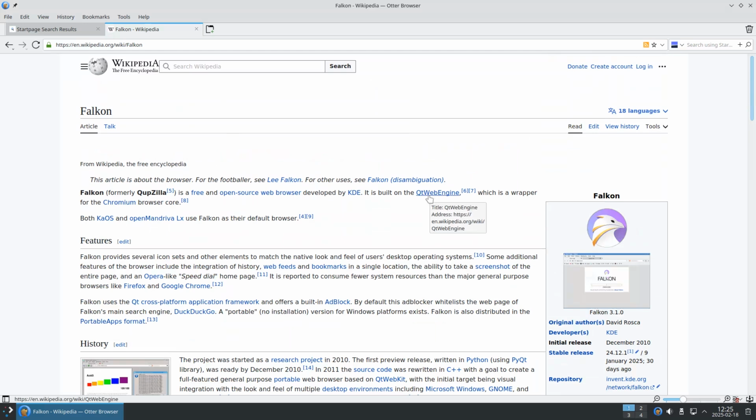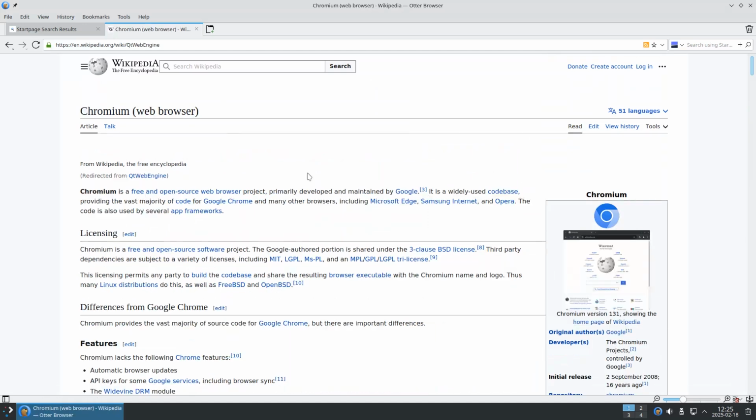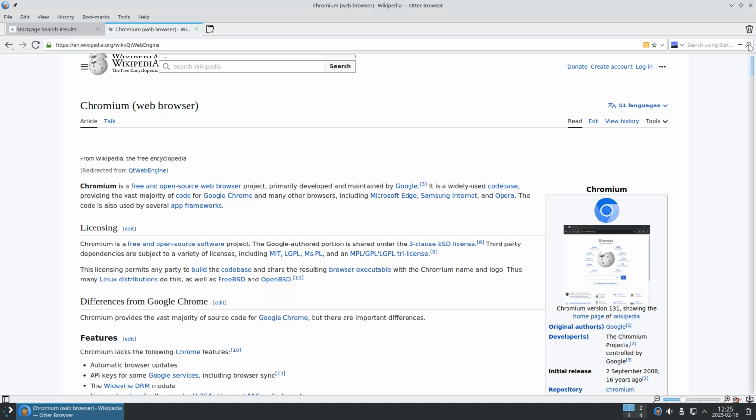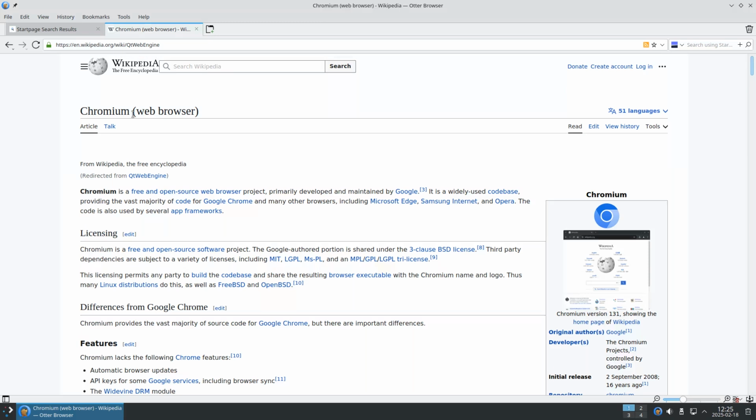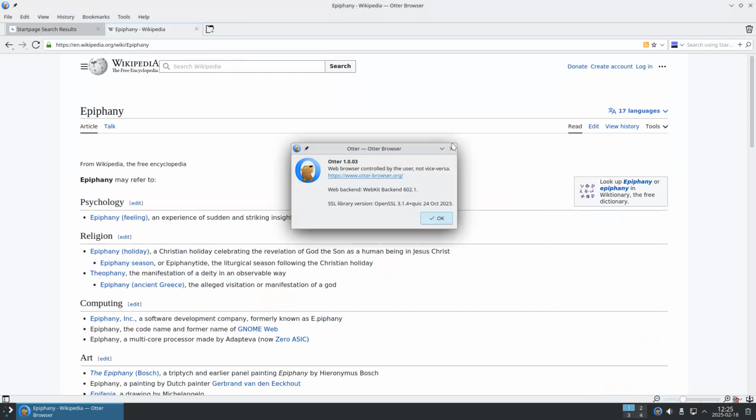It's using the Qt WebEngine, which is effectively a kind of implementation of the Chromium Blink engine. The Wikipedia pages are kind of convoluted, so there's not a page for the Blink engine. It's certainly better than Epiphany, this web browser, this Otter Browser, as a base for a web browser.